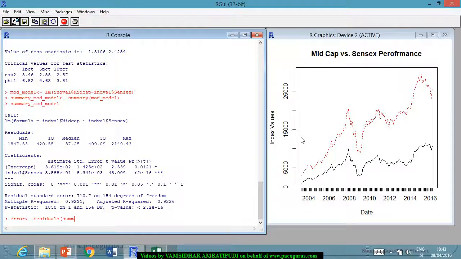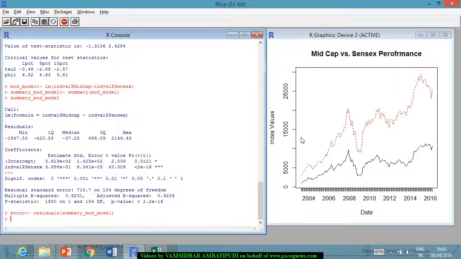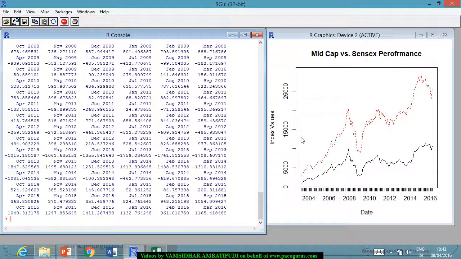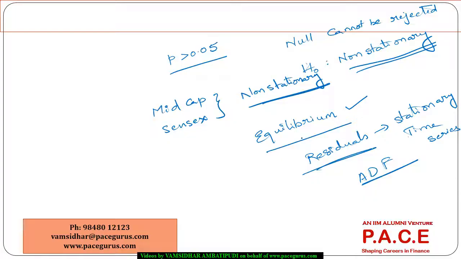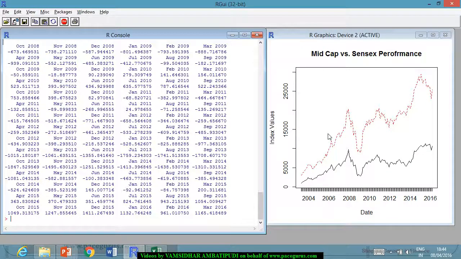So if you look at my error term, it contains for each of the things what are the residuals that have typically come out. And now I will be performing the augmented Dickey-Fuller test on the residual values.